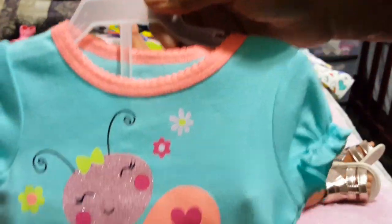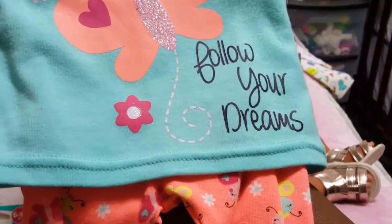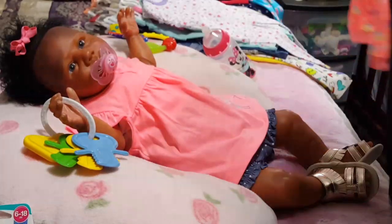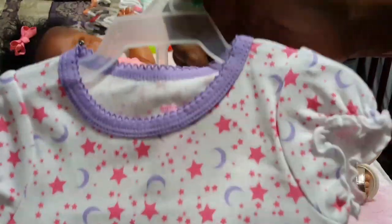I'm going to go a little quickly because I don't want my camera to cut off when the phone rings. This one says 'Follow Your Dreams' with a butterfly and has that neon orangey pink color with mint green. I practically got every print they had in nine months — whatever I could find in nine months.